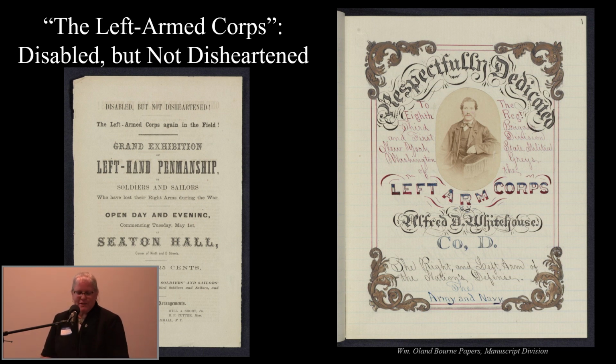There are many individual stories in the William Olin Bourne Papers, which is another collection about writing. Bourne was a chaplain at Central Park Hospital and the editor of the Soldier's Friend newspaper, and recognized that men who lost the use of their right hands or arms through amputation or disability during the war faced challenges learning to use their left hands in their post-war lives.